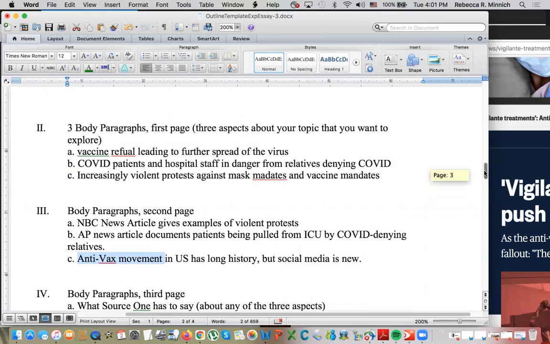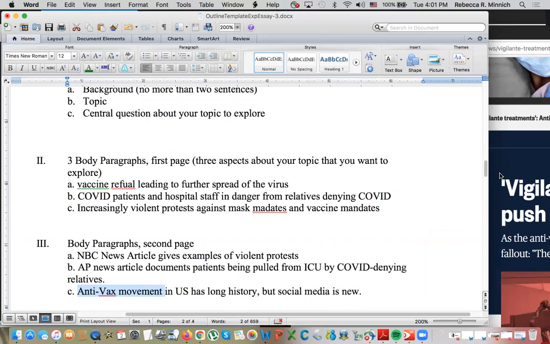So that's where I'm going with this. I don't need to have my quotes figured out at this point. I don't need to have everything all worked out at this point. I just need to know what I'm going to be writing about. What are the 3 parts of the problem that I'm going to be writing about? And how do my sources connect? How are my sources going to help me write about those 3 parts? That's what I'm doing.